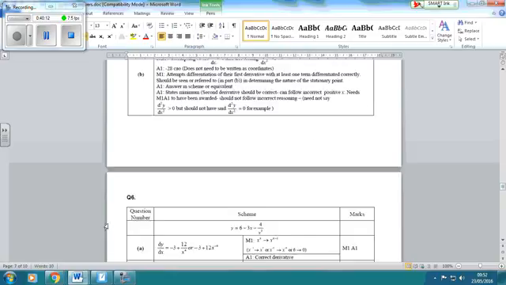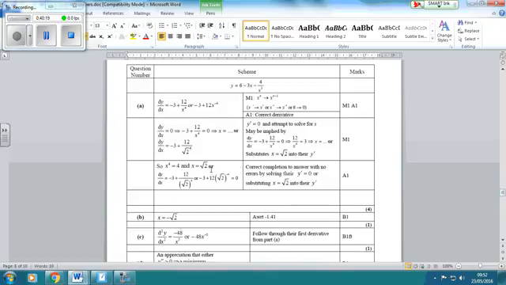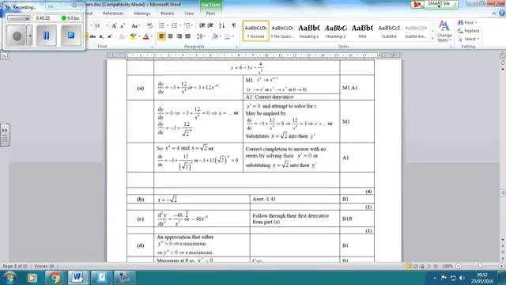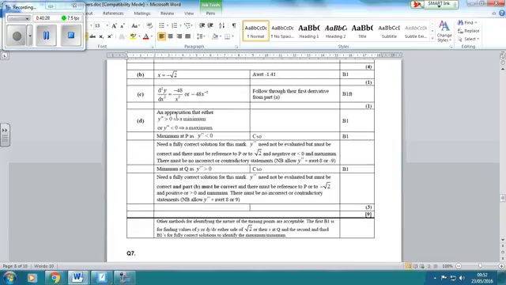If we have a quick look here: square root of 2, minus square root of 2, differentiate it, and we get that there. Greater than 0, so it's a minimum; less than 0, it's a maximum. It says the second differential of y need not be evaluated, but must be correct. So you've got to say that root 2 gives a negative. You don't need to say what the y value is, you just need to say that when you substitute it in, it will be a negative, therefore it's a maximum.